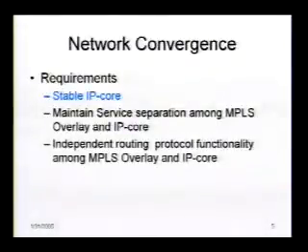So to accomplish this, we came up with three general requirements for the MPLS overlay network. The first requirement, and rather obvious, is a stable IP core. We certainly don't want to put this on top of an unstable IP core. Our IP network has been around for an extended period of time, so we have a very good idea of its stability and definitely had confidence that we could put this on top of it.